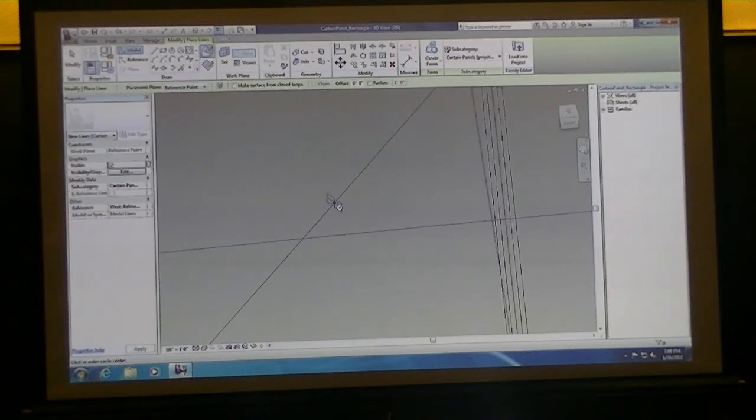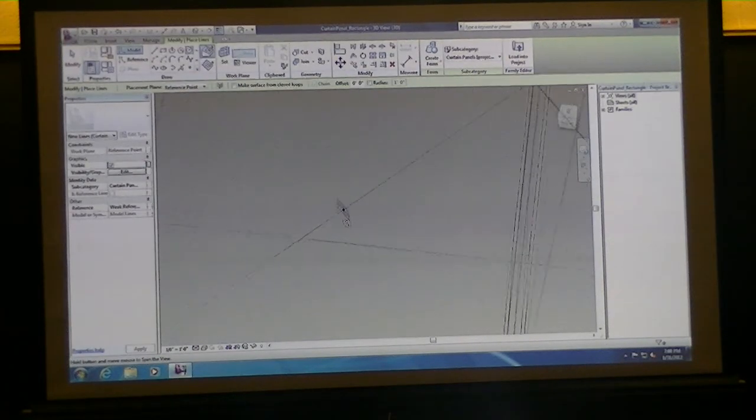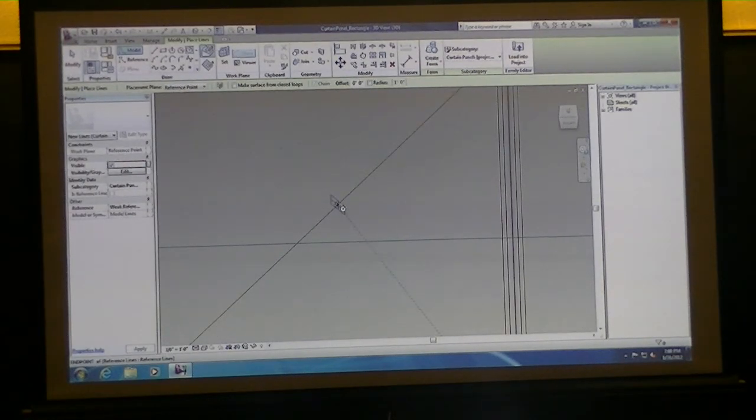And sometimes you may have to rotate around and then also tab to ensure that you get the point. You want to always be snapping to that point element.